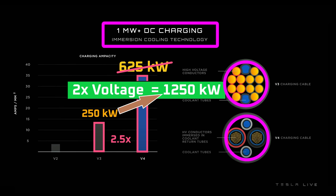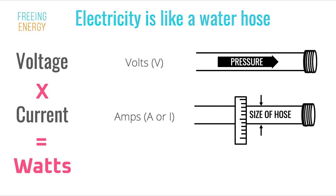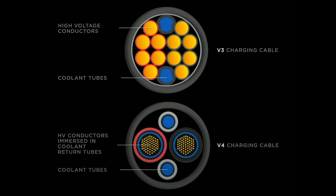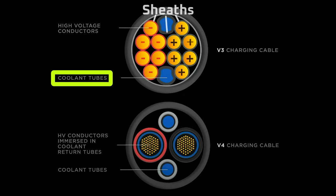The back-of-the-napkin math provides some context on how Tesla may have reached 1 megawatt of power output with a cable no thicker than current supercharger cables, and why a thicker cable would be required for the megacharger. Let's look at the engineering required to achieve 5 times the power output in the same form factor. Watts is volts times amps. Amps create issues by generating heat, and volts create containment issues. In the V3 supercharger, Tesla ran a coolant tube through the charging cable that likely contained a mix of water and antifreeze so that the cable wouldn't freeze in winter. The individual positive and negative wires and the coolant tubes all appear to have sheaths, which slowed the movement of heat from the wires to the coolant tubes.